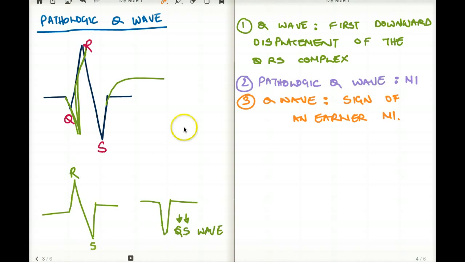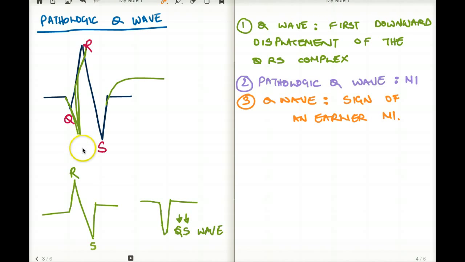Now, my next question to you is, once a person develops Q wave, does it ever go away from the EKG? Well, let's say you have a patient who's going through an MI and the person developed Q wave, but you get to catch it early on. You reperfuse the patient, and the patient does not have that much damage to the electrical activity of the heart, and you can get rid of that Q wave.